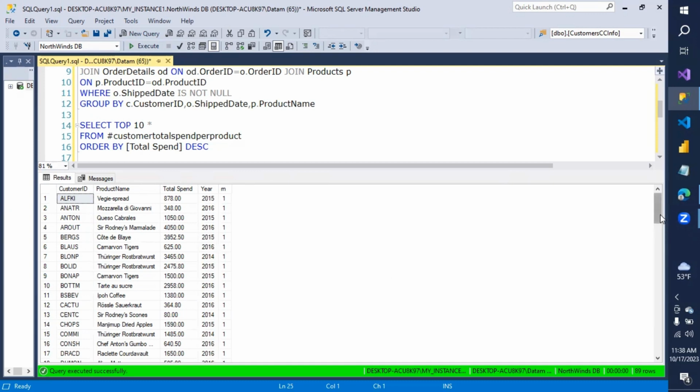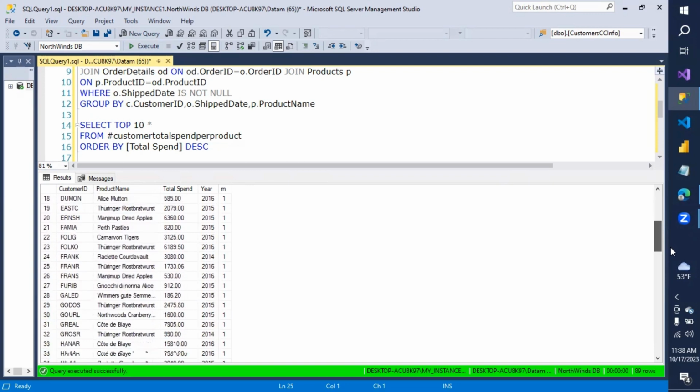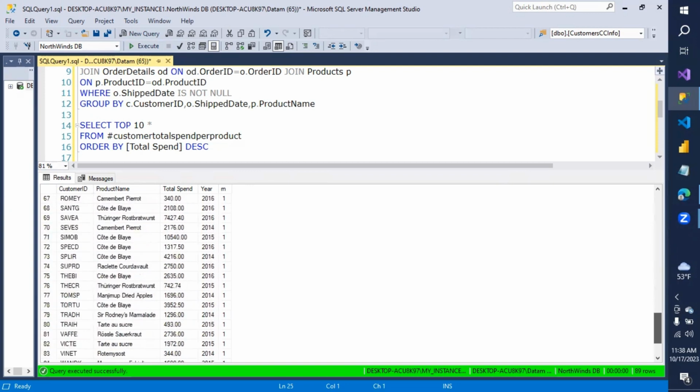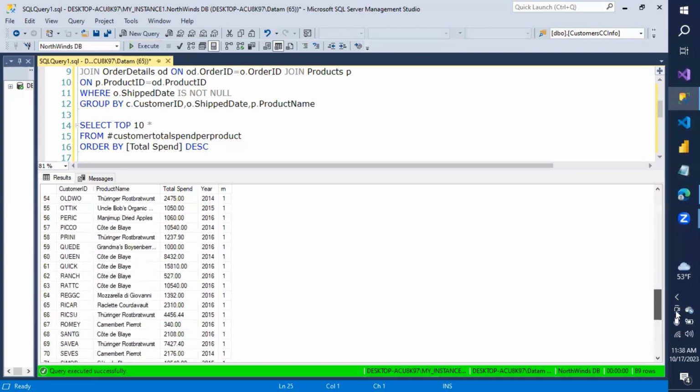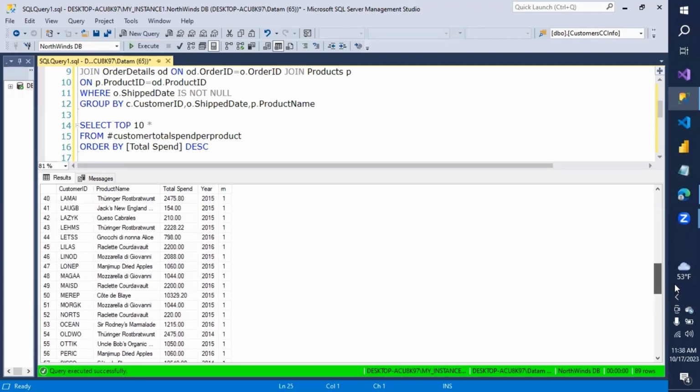So this is the highest total spend per customer. Let's see if we go to H, if Hanner, their entry is the highest, which is 15,810. So for Hanner, that customer ID, that's their highest total spend. So that's why they were selected. So that is how you do that with a derived table.